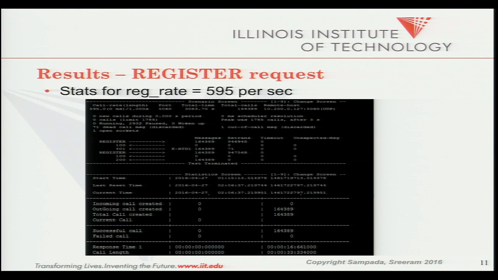At 595 registrations per second, we could find that the FreeSwitch is still running strong and getting all the successful registrations. So you can see the number of registrations, 595, and we did this testing for about 3,000 seconds, about 55 minutes to 1 hour, and still the FreeSwitch was showing no error. So we finalized the value, because at the next one, 596 registrations per second, the FreeSwitch started failing at the 21st minute. So we finalized 595 as the registration rate the FreeSwitch could handle for this instance in the cloud.